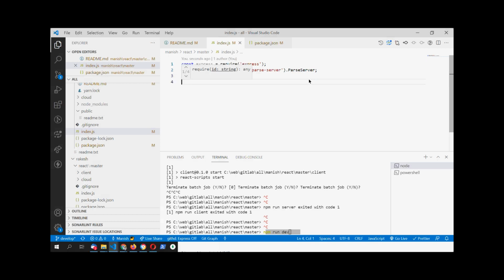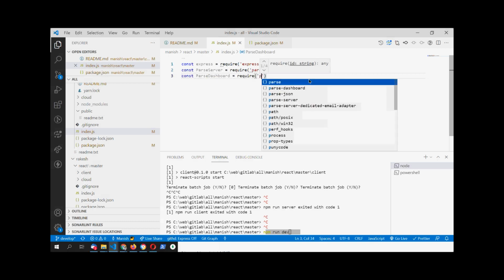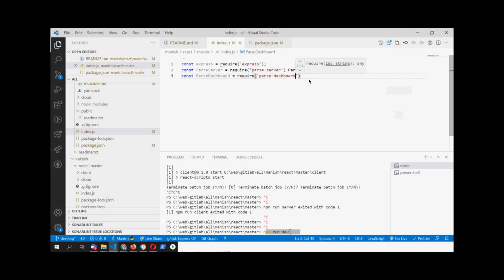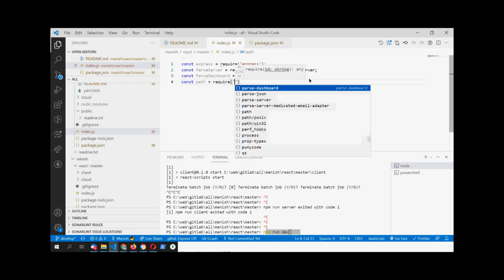Okay, second line is this: we are calling the parse server. Now we are calling the dashboard. So it is ParseDashboard equal to require parse-dashboard. I also need the path. So I'll say path equal to require path.